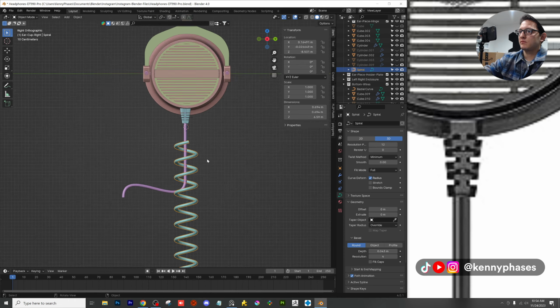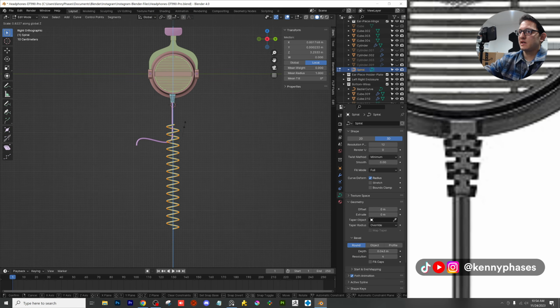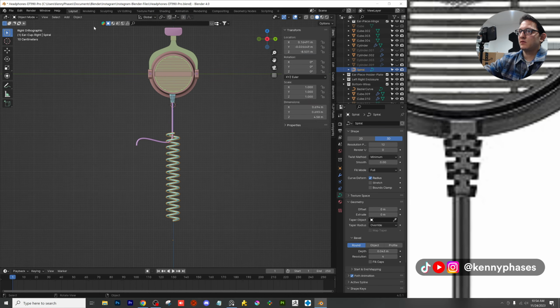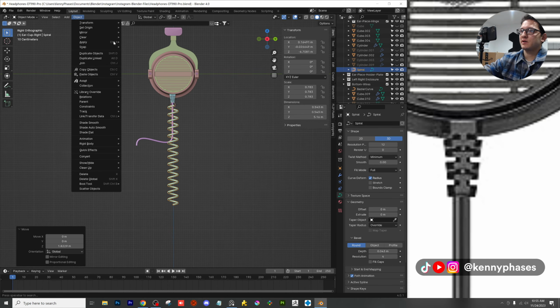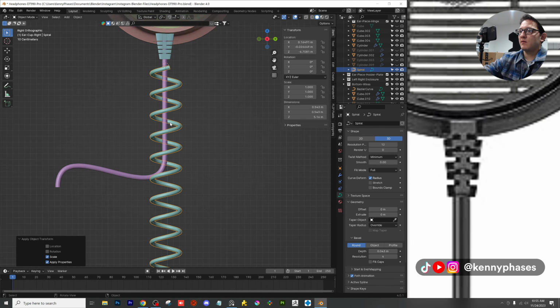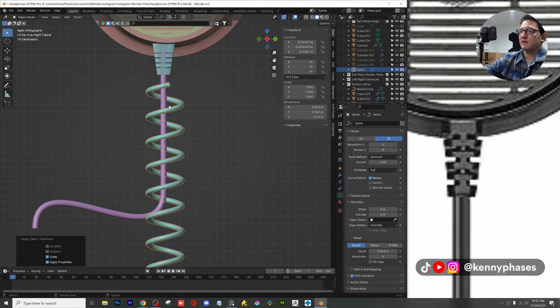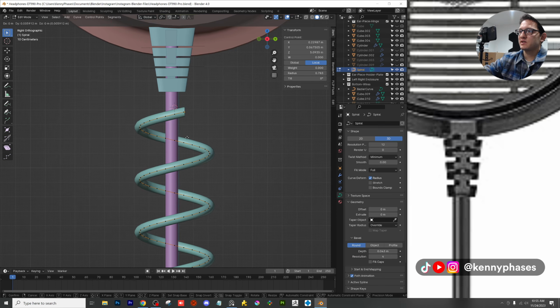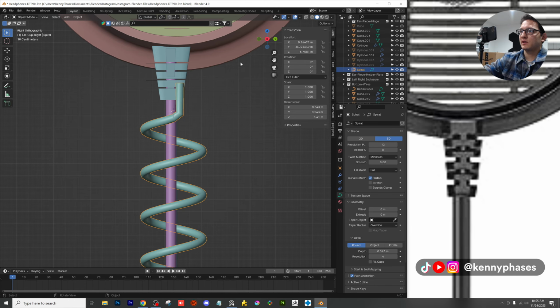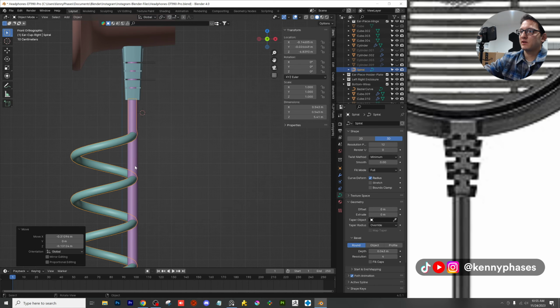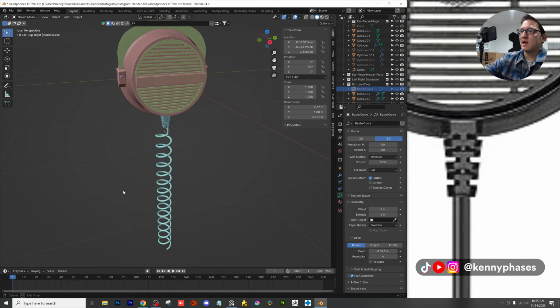I'm gonna actually tab into edit mode, scale it down, scale it down. Now one thing we can do here is we can actually not attach this, but we can take one of these edges and extrude it up like that. You have to be really careful to do this. You could do something like that right here. By the original. I just wanted you guys to know you can do something.